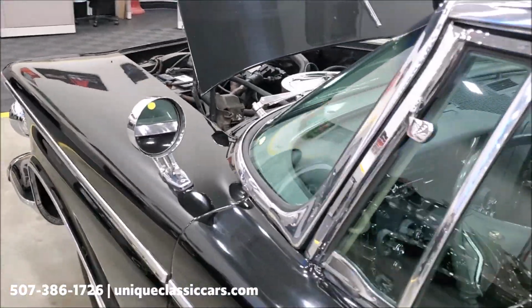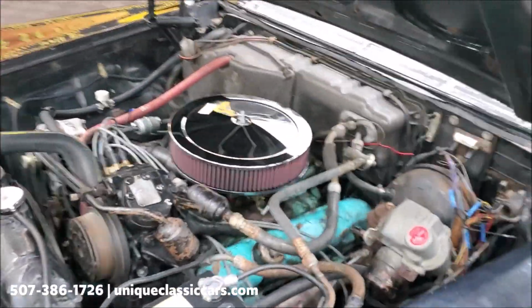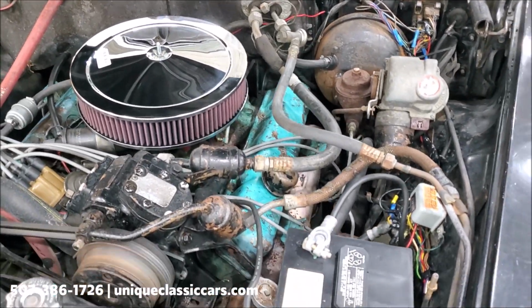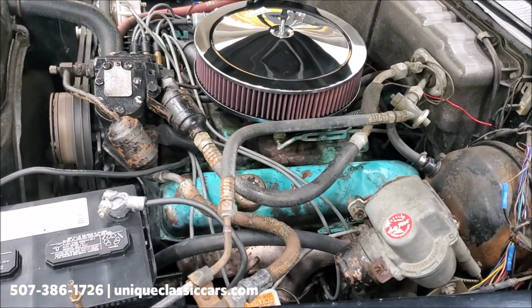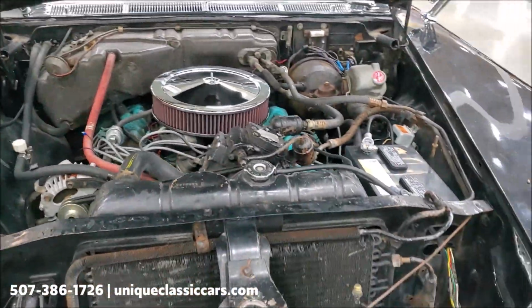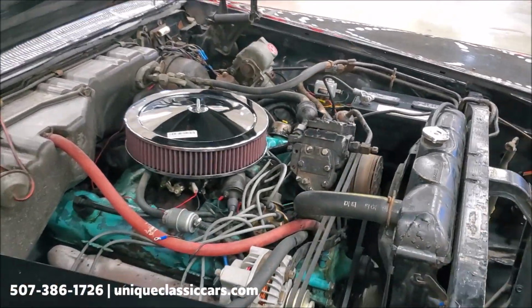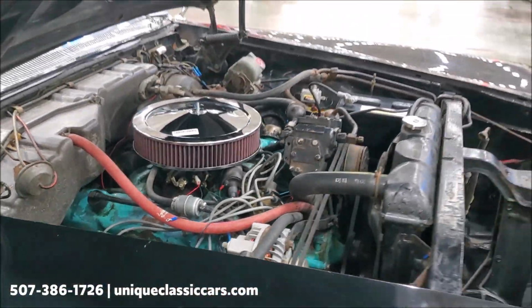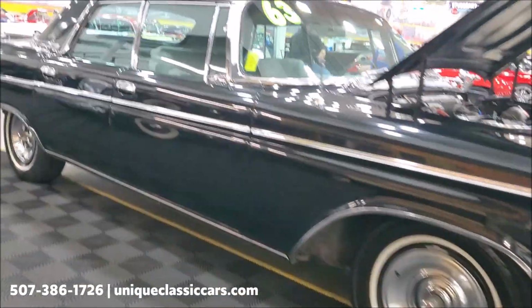As I mentioned before, this car is powered by a 413 V8. You can hear a little bit of an exhaust leak there. It's not quite as noticeable when it's warm, but anyways, you got power steering, power brakes, factory air conditioning on this car as well. Car was in on consignment, and previous owner didn't want to tackle that, so they're reflecting that repair in the price of the car. So take a look and see what she sounds like back here.